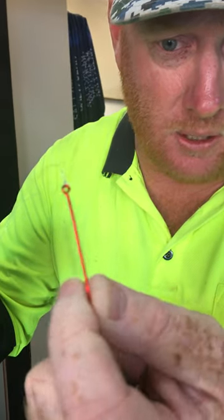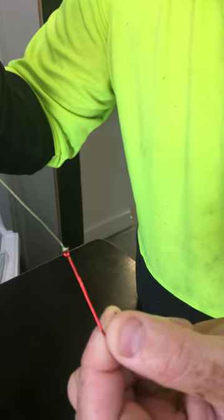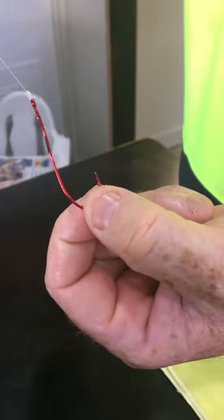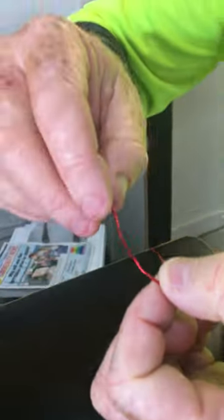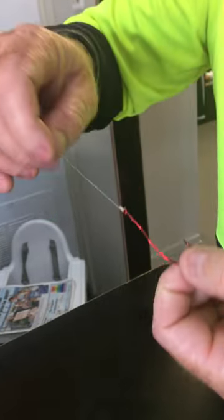The other good thing about the Tru-Turns, if you look at the shank on a standard hook, like so, there's no barbs or anything like that. You can feed a lot of worm on there for your whiting, but there's nothing really there to hold the worm or your bait up. If you go over to the Tru-Turn, they have this bait holder pattern. I don't know if you can zoom in there, but you can see the little slices in the shank up the top near the eye, and that actually holds your worm up there. It gives you a little bit of extra grip and stops your bait sliding down.